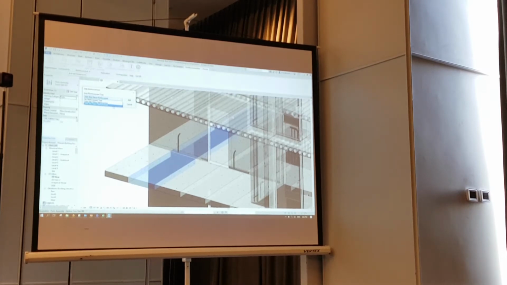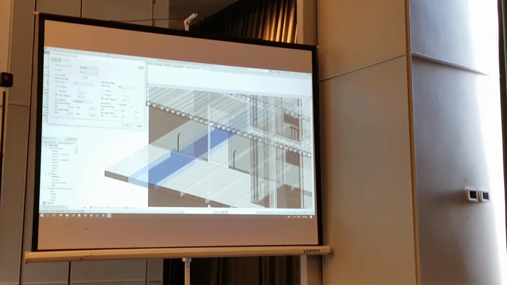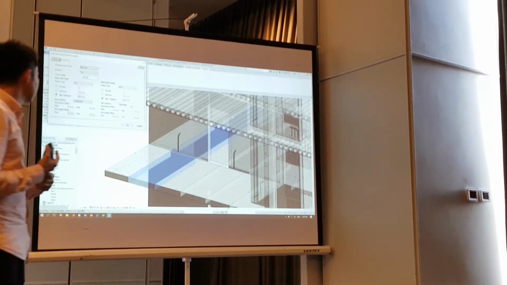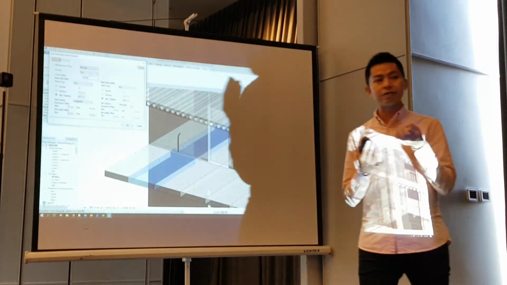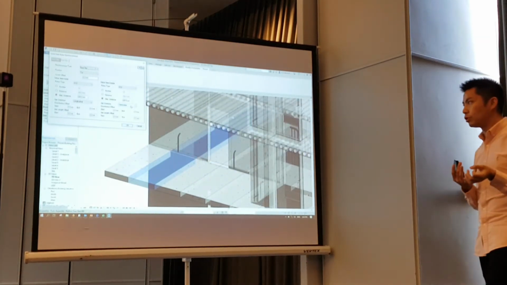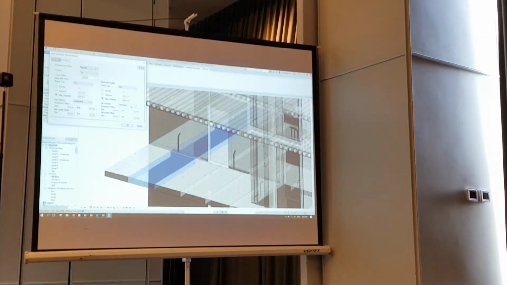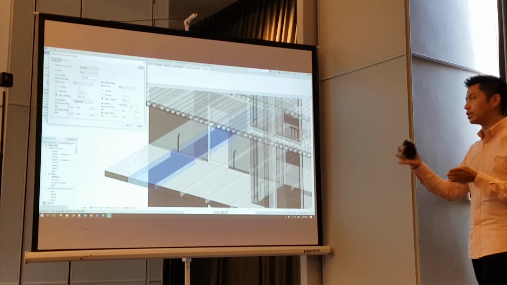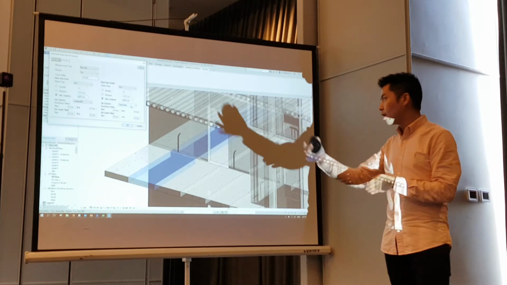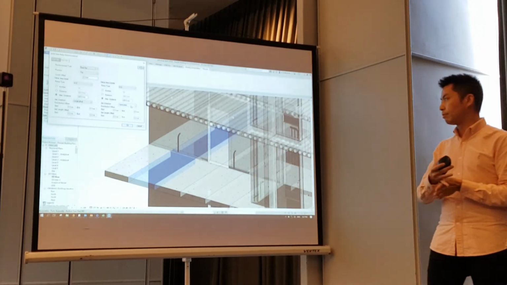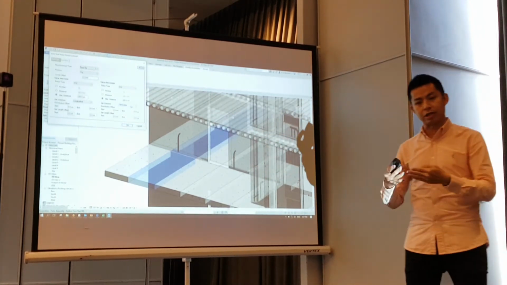So let's say I choose the solid slab rebar reinforcement. At the same time, we can click on the edit button to change the settings. From here you can see what bar size, the diameter I want to use, what the spacing is, whether it is by number, by maximum distance or by minimum distance, what the directions are, and so on.